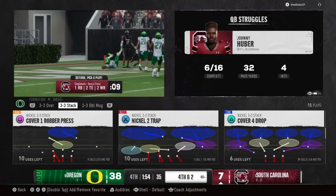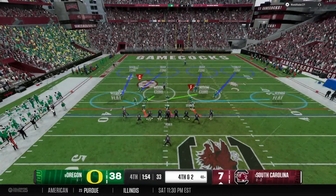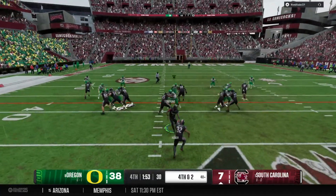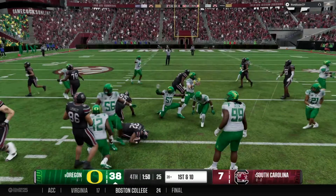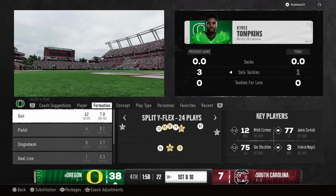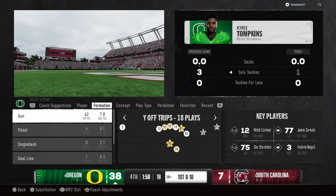They have dug themselves a huge hole. They're not going to have any chance of coming back. And I think one thing about this is you wonder where you go from here. You're hoping to make a play or two to give yourself a belief that things can get better, but it's just been a disastrous day for the offense. The decision to go for it doesn't work out this time. Result of the play is a turnover on downs.